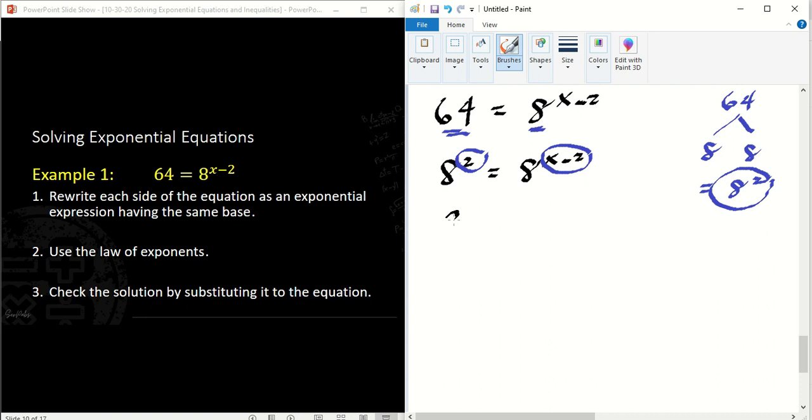Okay? So, 2 equals x minus 2. Okay, saan galing yung 2? Doon. Saan galing yung x minus 2? Dito. Saan napunta yung 8? Iniwan muna sandali. Babalikan mamaya. Okay? Pwede mo lang siyang iwan pag magkamukha sila. Pero pag hindi magkamukha, hindi ka pwedeng mag-proceed. Kailangan maging magkamukha muna yung base. Solve mo to. So, basic equation.